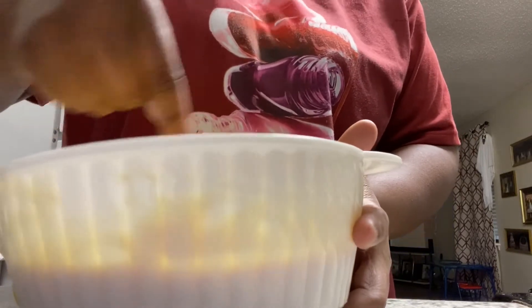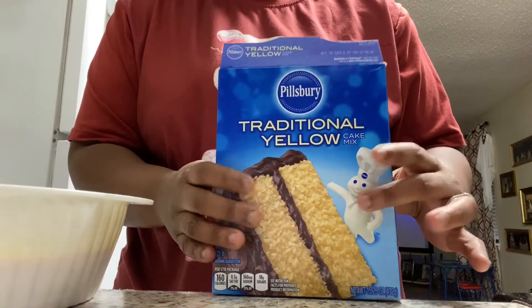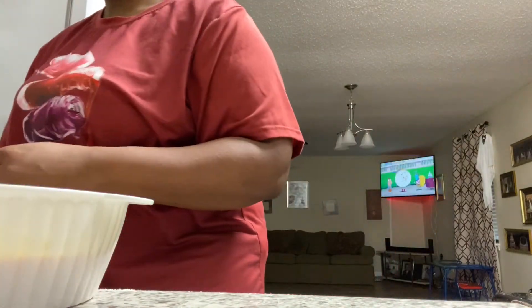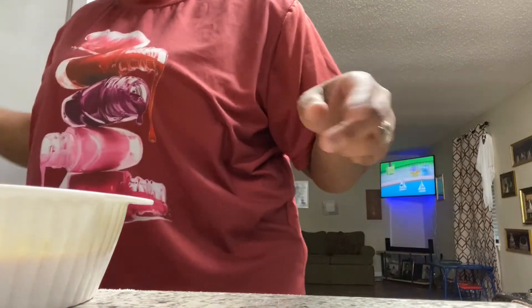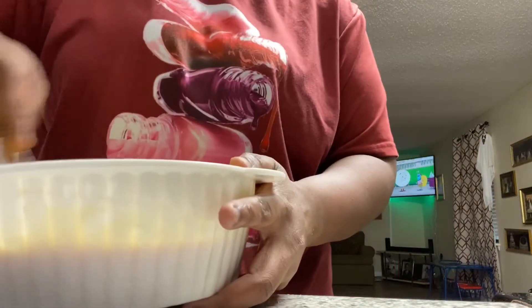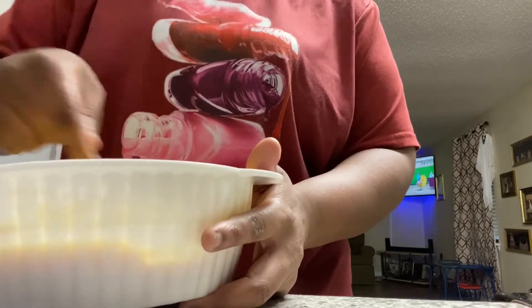I thought it'd be really neat to make a baseball cake. I'm just using the cake mix from the box — it's the yellow kind — and I'm going to be using vanilla. But wait, I'm also going to be adding in M&Ms because I got cookie cutters to cut out some circles and then add M&Ms into it. I'm super excited, I'm whisking away!